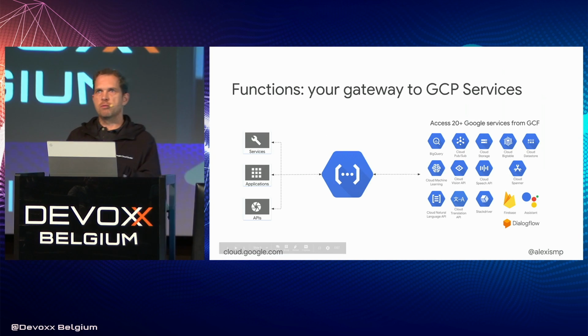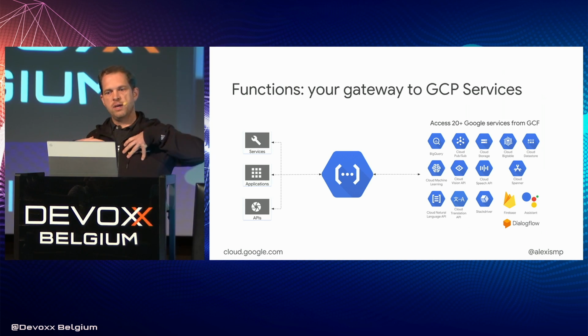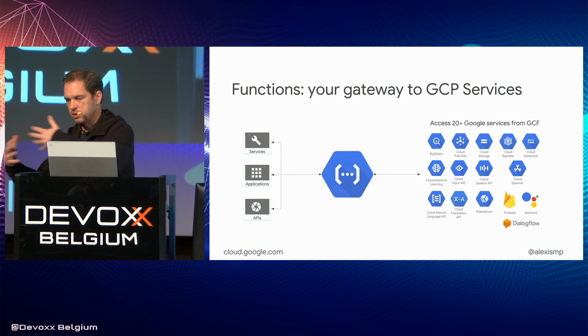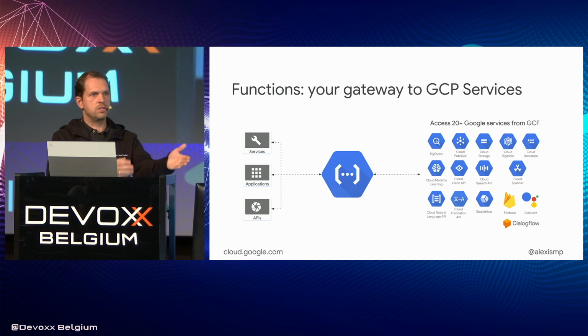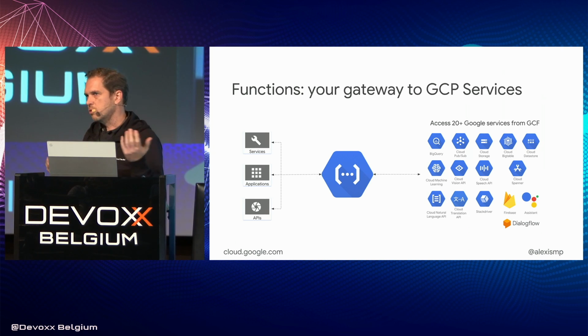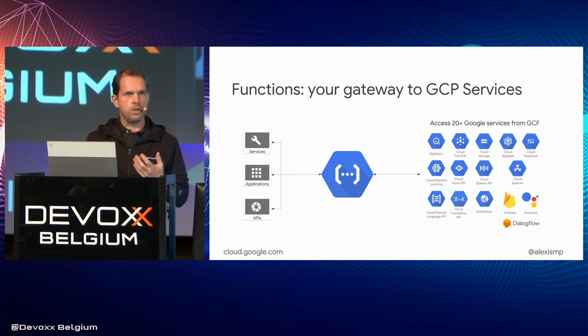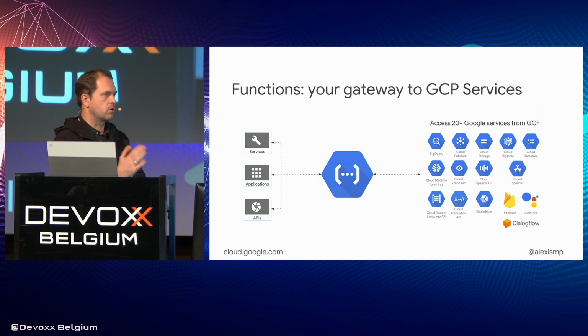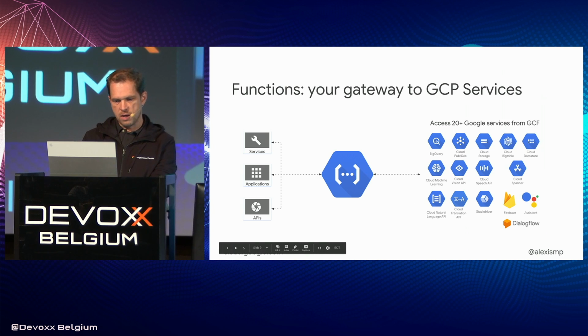So really, a function, if it was to provide any value, it's the value that it has in the way it gives you access to cloud services. Once you're running this, which as you see is really easy, it's just pushing a bit of code, you have access to a lot of services. In the case of Google Cloud, we have storage services, analytics services, machine learning services. We have a number of things, storage obviously. And really, all you have to do is write that little function and you're able to call any of these. You're authenticated and you're able to do all of this without any boilerplate code.